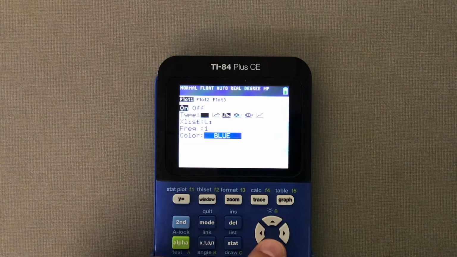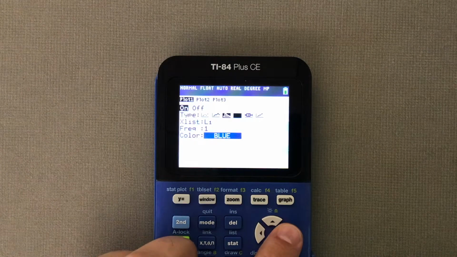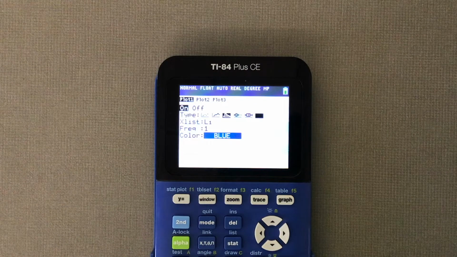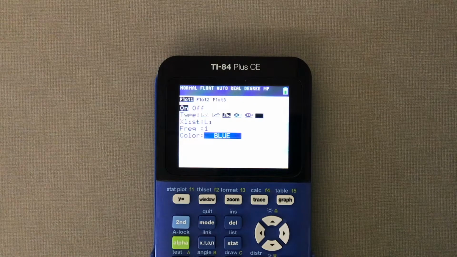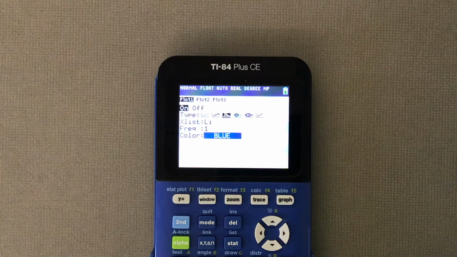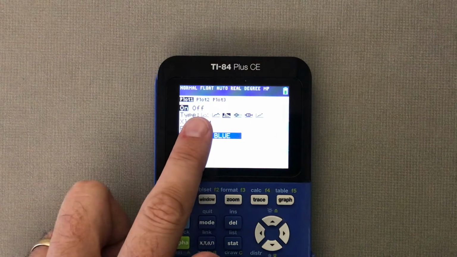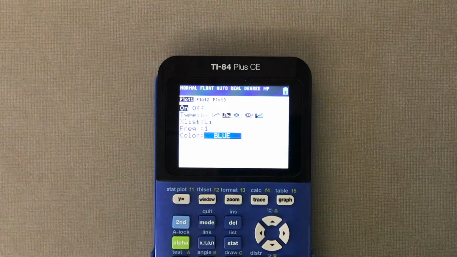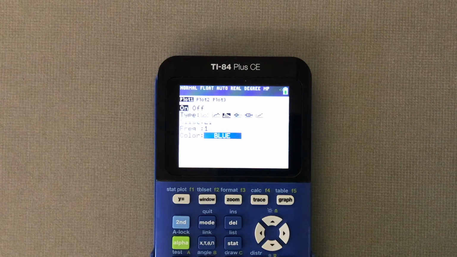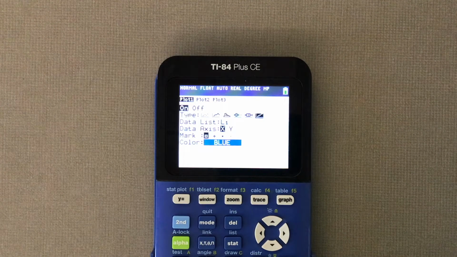And this time around, when we go down to type, we're going to go to the very, very last one. This weird little step thingy. Kind of seems like, is that a histogram? A scatter plot? No, the first one's a scatter plot here. That one is our normal probability plot. So we're going to hit enter and it pops up with some extra stuff here.